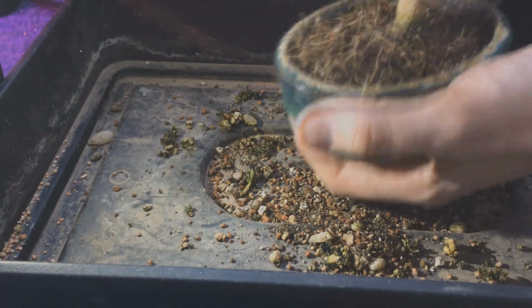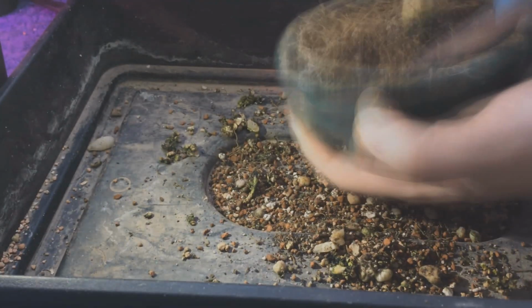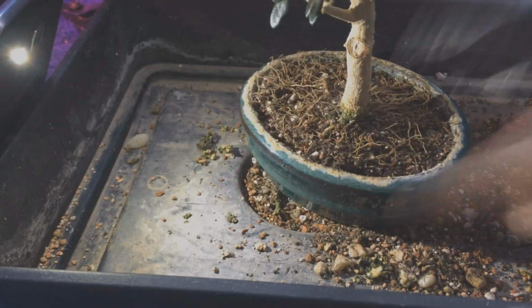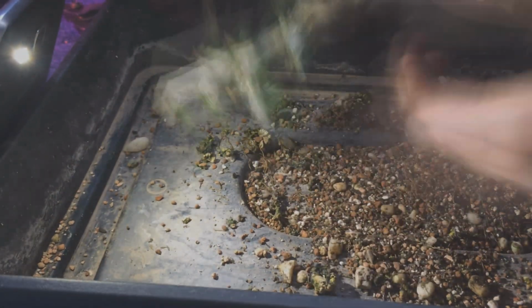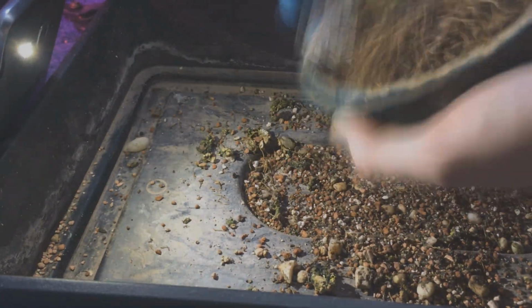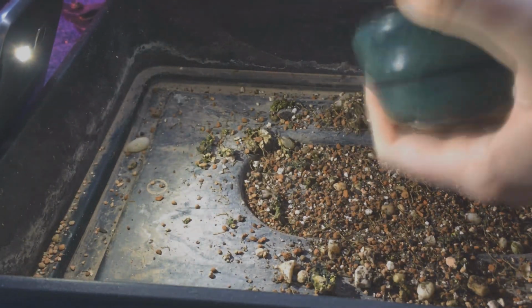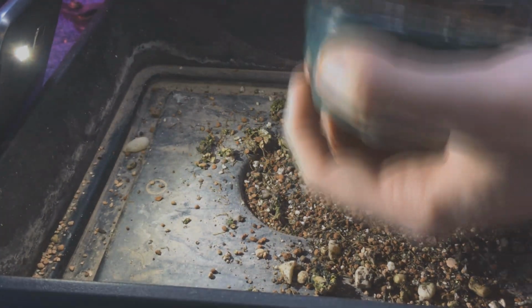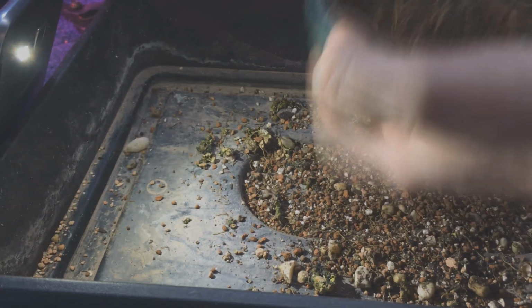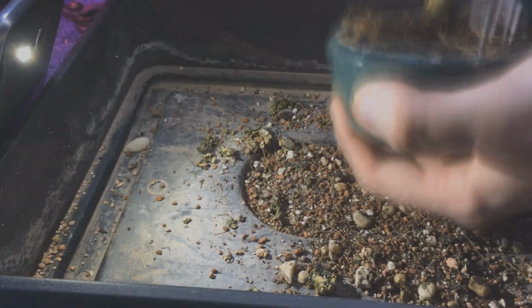It was pretty jammed into this little pot, so I scraped away the soil from the top and the edges until I could just get it a bit looser. This olive was started from seed in 2016, so here it's 4 years old. This was back last March, so it's actually come up to 5 years now, which is crazy how quick time flies. It's pretty much spent its whole life in this little pot.